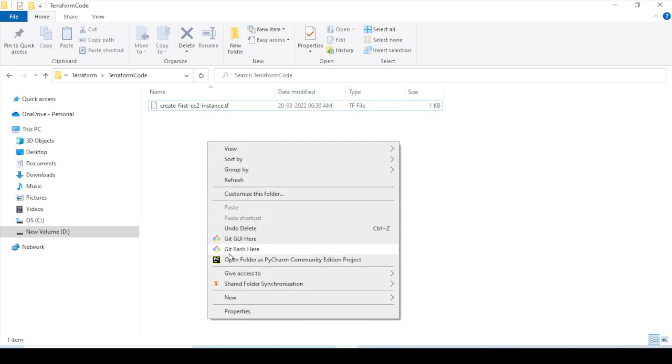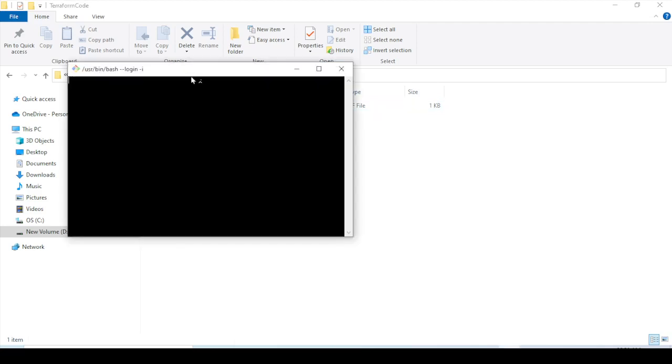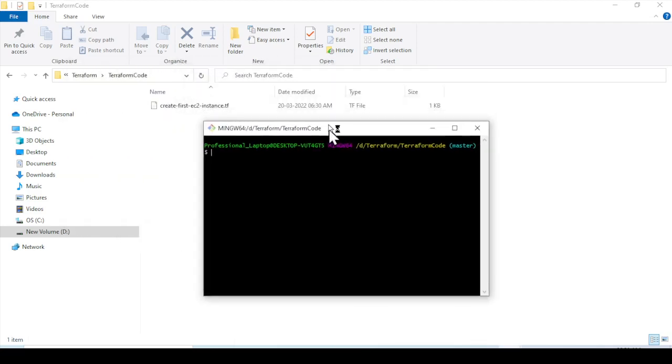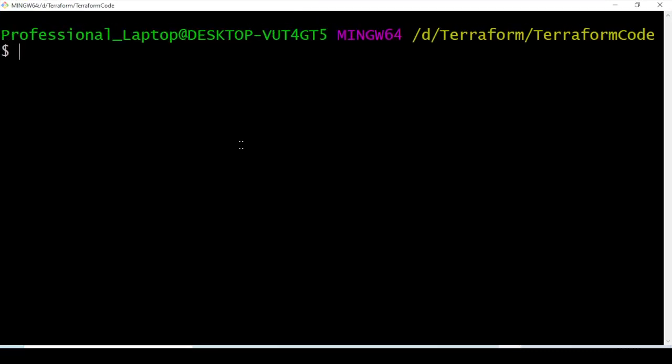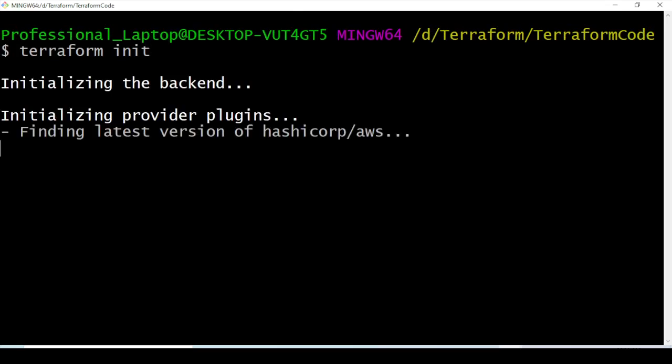Let's use any terminal and try to create an EC2 instance. We know the commands terraform init, terraform plan, and terraform apply. We need to use these three commands to create a resource in AWS through Terraform.